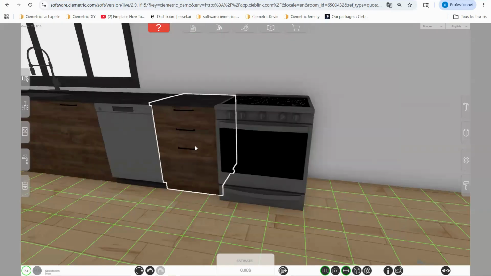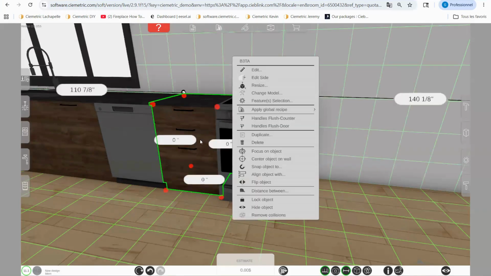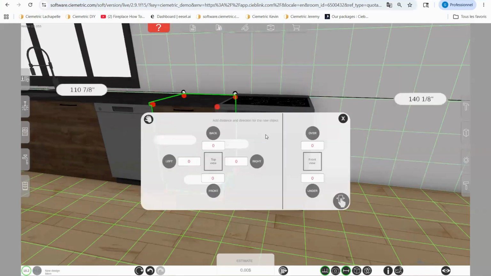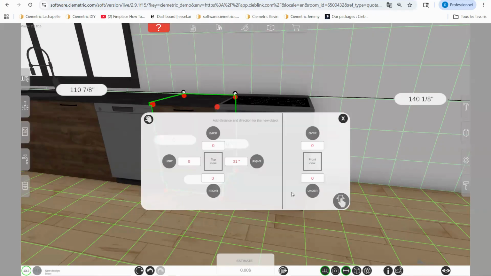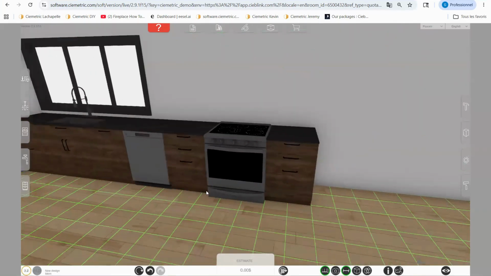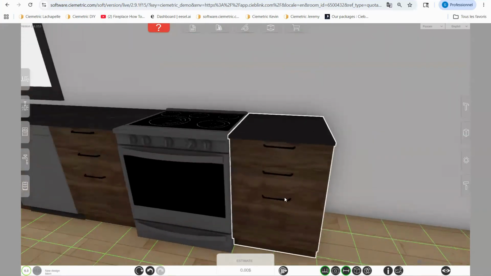So now I want to have the same cabinet at the right of the oven. I'm going to right click on it. I'm going to say duplicate. I'm going to type 31 because I have 31 for the width of the oven. I'm going to click OK. Click right. And now I can see that I already have my cabinet duplicated there.